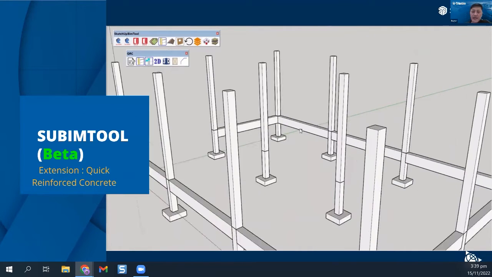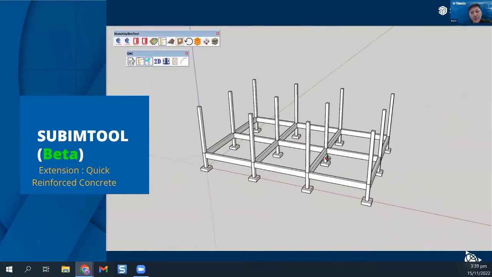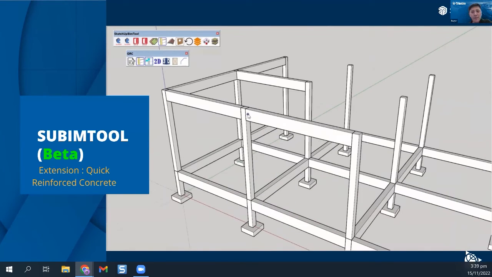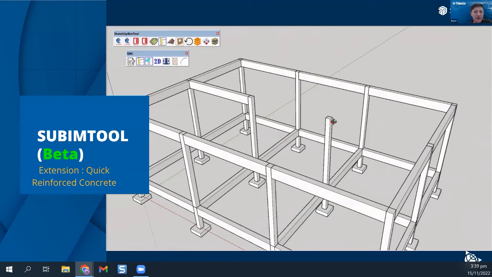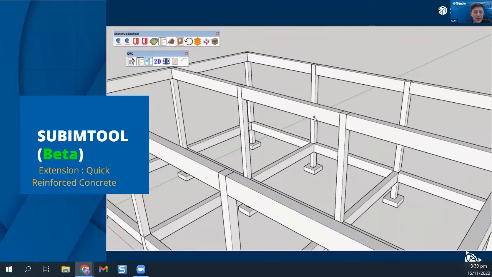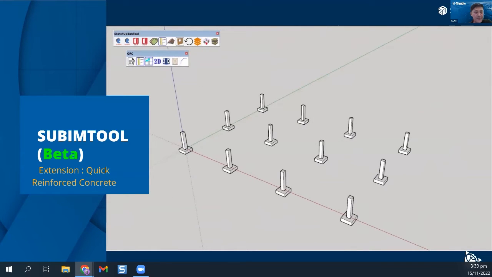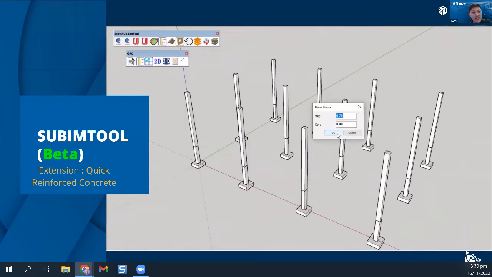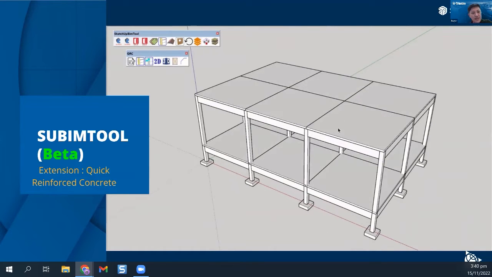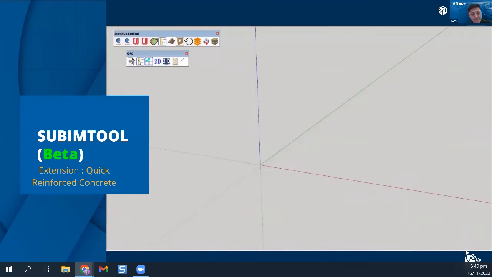You just need to click, click, click, and then you will snap, snap, snap. You don't have to draw the rectangle and then push, pull, and then make a component and then move, copy. You can just click. And I can show you how powerful this is. I'm going to delete everything away and draw the footing from scratch. You can see I draw the column and then it will automatically draw the column as well and the slab. And you can do this in like 20 seconds. So that's amazing. I think I passed my time today.